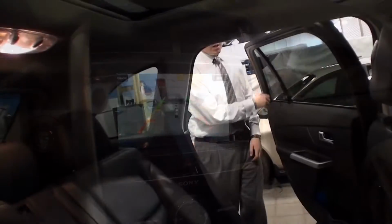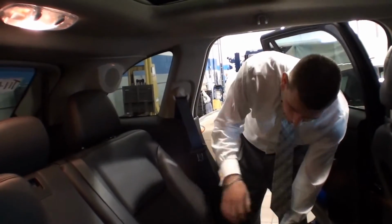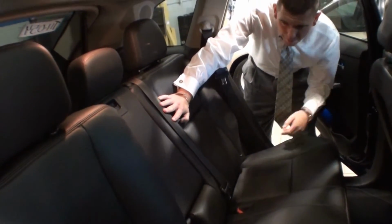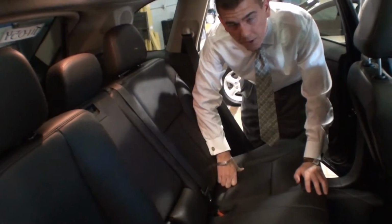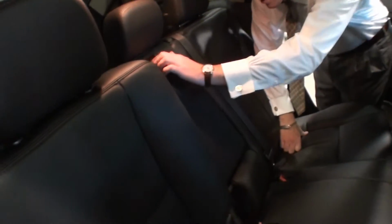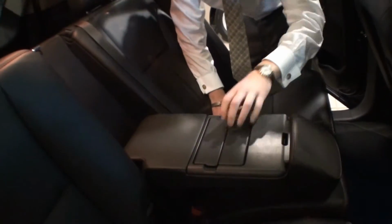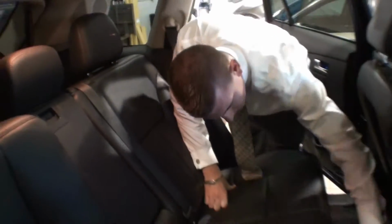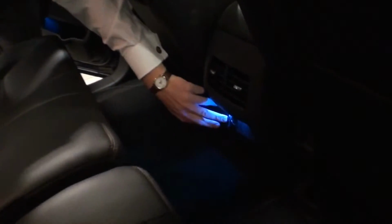until you take your directional off and do not change lanes. Along with the redesign comes a whole new rear compartment with the capabilities to actually recline and adjust the seats in the rear for your passengers, whether it's your kids or whether it's friends and family. Your cup holders are right here. They also have an outlet back here so they can run any games or anything like that they want to keep themselves occupied with, so the parents don't have to listen to the kids on the long rides.